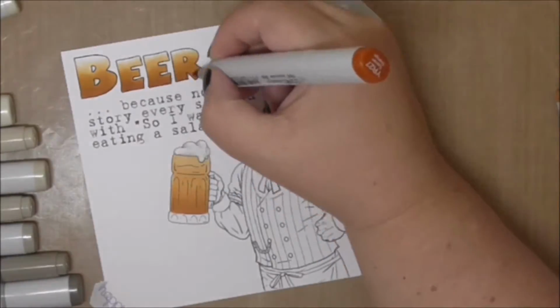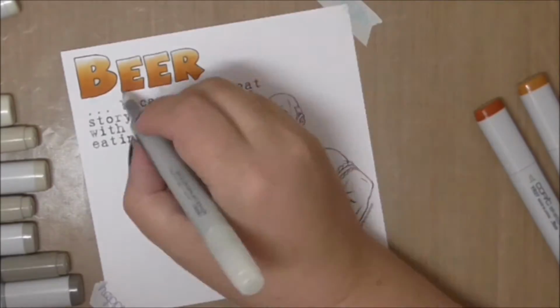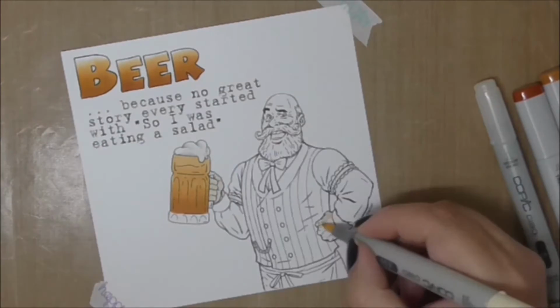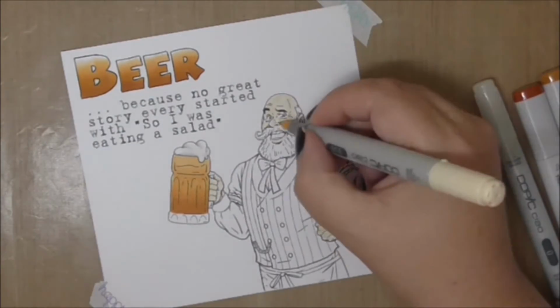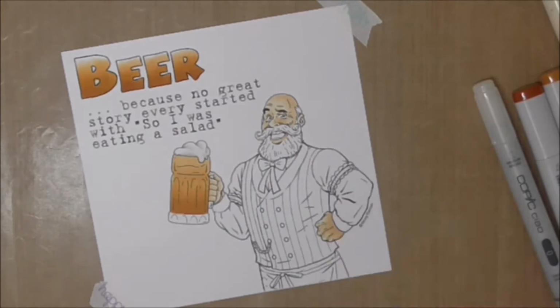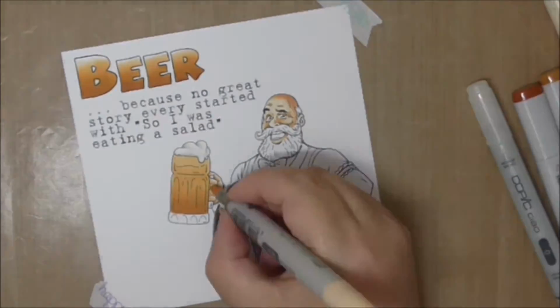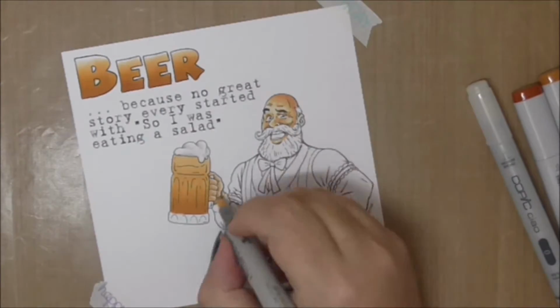I've kept it dark at the bottom and sort of frothy at the top, which I thought was really, really fun. Then I've gone on to do the skin using the E50, E51, E53. I am using YR02 for the cheeks. I've also used that for a tongue and a tiny little bit on the lips.